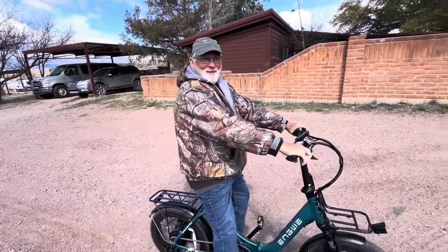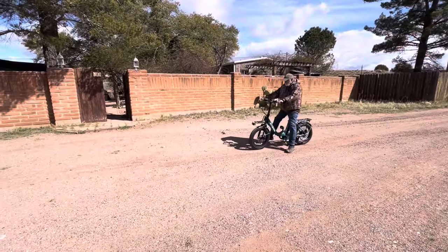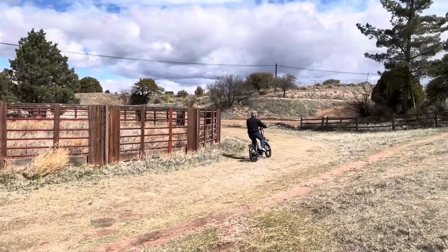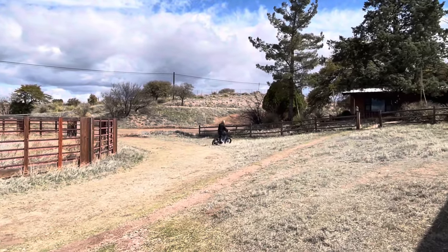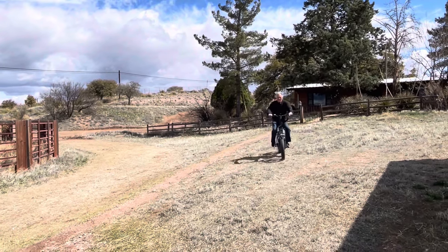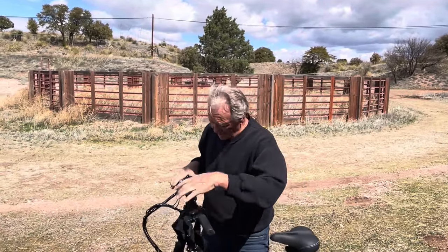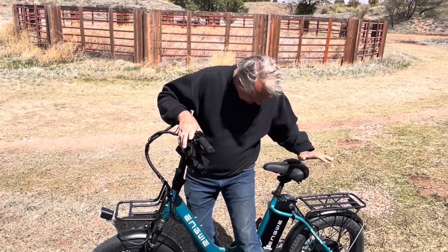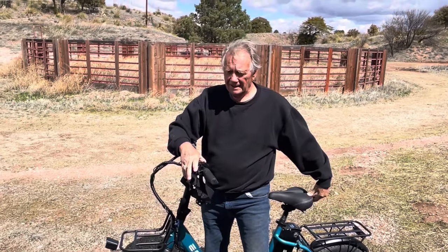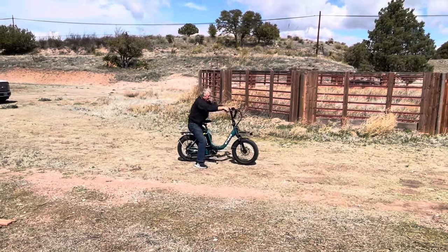Go ahead and ride. Wow, this must be high altitude. That works. It's a comfortable ride with the shocks, the soft seat, the spring under there. My butt likes it. They challenged me to do a wheelie.